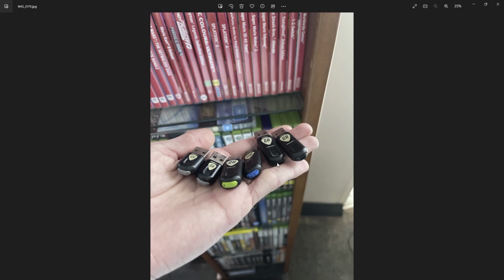The next-gen consoles, or at least the three, Xbox and PS4, have the longer sticks, but the color codes are at the buttons. So you've got the Xbox One, the black, PS4's got a blue button, 360's got a green button, and the PS3 and Wii U have a gray button, and they share the same dongle. And the iOS is just a Bluetooth guitar.